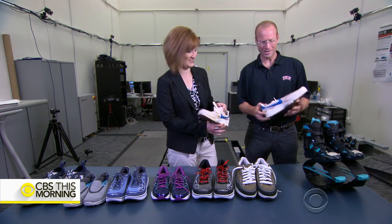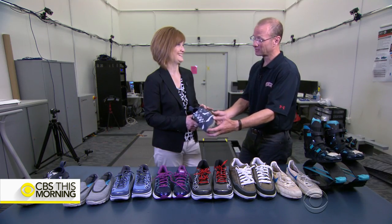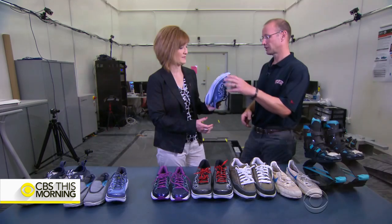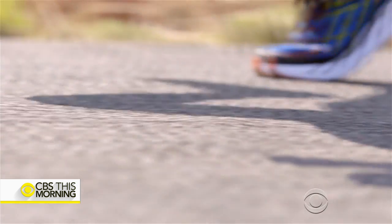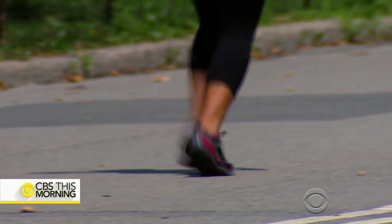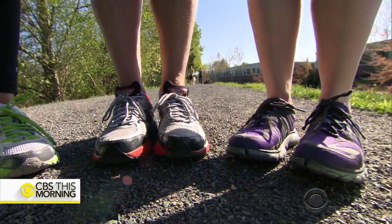He's analyzed everything from the original Nikes — probably early 1970s — to unusual underwater running shoes with gills. His latest study examines new ultra-cushioned shoes called Hoka One Ones. Did they reduce impact for runners? Mercer found it depended on the person wearing them, which he says is what he's generally found for athletic shoes on the whole. We take one pair of shoes and put them on 10 different people — everyone could run a little bit differently. So it might work for one person and wouldn't work for somebody else.